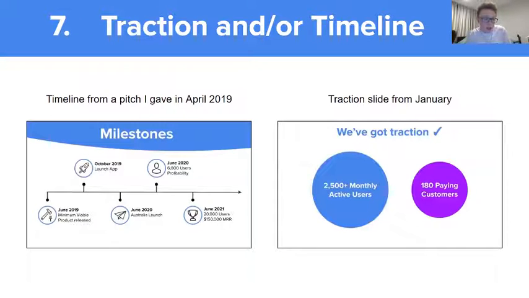The next slide can depend pretty significantly on what your business is and where you're at in terms of the stage of your company. If you're a little bit early on, and this is probably where most of you guys are, you probably don't have sales or users or what have you. You don't necessarily have that really solid traction and evidence that people are willing to pay you for what you're doing.